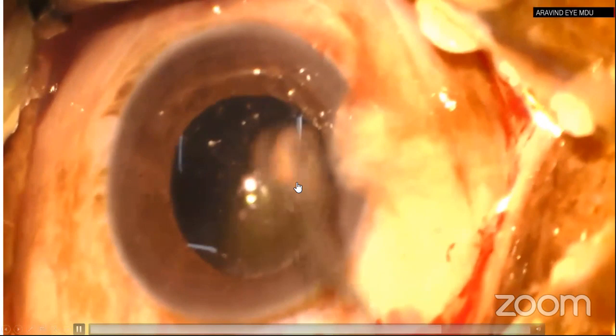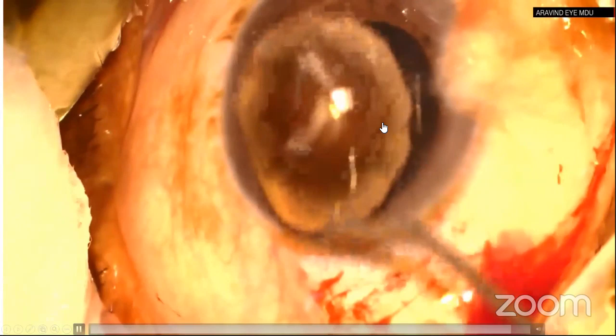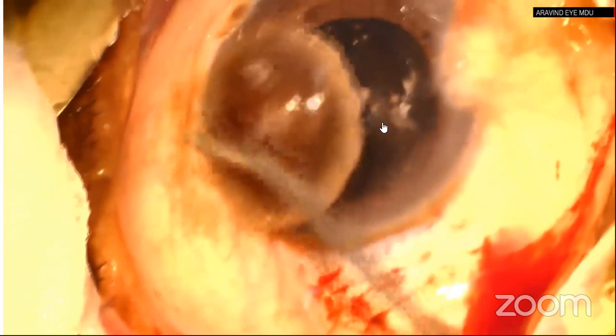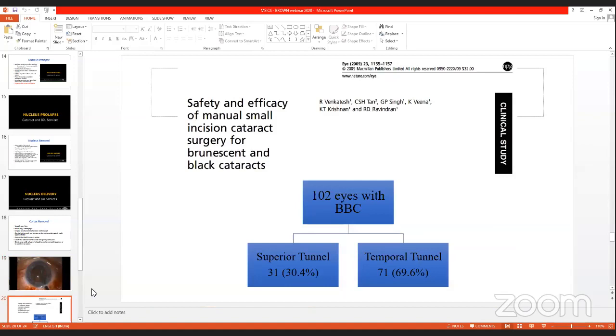This is an adhesion area that has been noted in the nucleus. Here in the white portion, if you can see, this was the portion that was stuck to the posterior capsule. So if I had made a hydroprolapse in a single wave, forcefully, I would have ruptured this and I might have caused a PC cut. And the rest of the steps are the same as the regular procedures, like placing an IOL in the bag or on the sulcus bed.